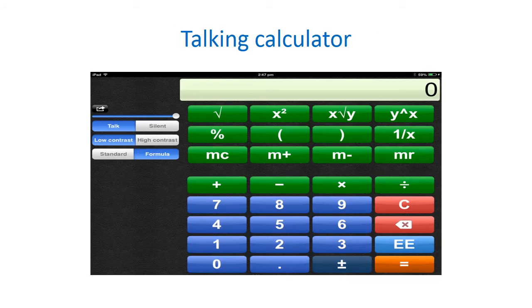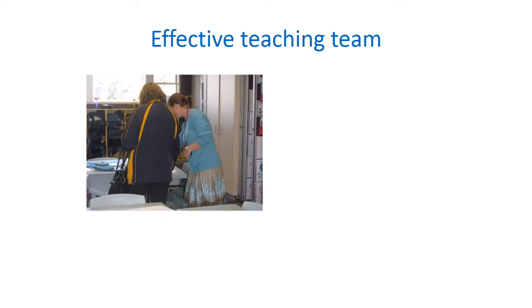One of the adjustments was the use of the calculator. The student found the class calculator not very helpful at all, but the teacher didn't just say, well, that's no good, and leave it be. She went searching for an iPad app, and she came up with this talking calculator. And I think this is one of the markers that teachers recognise a need and go looking, and they work until they find what they're looking for.